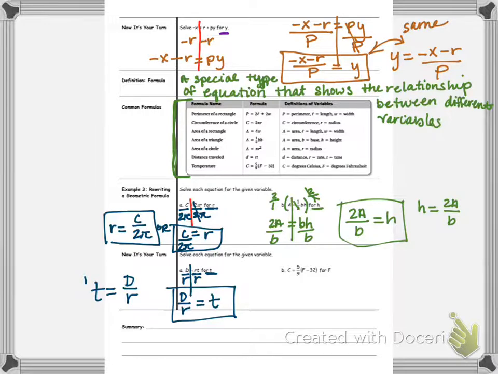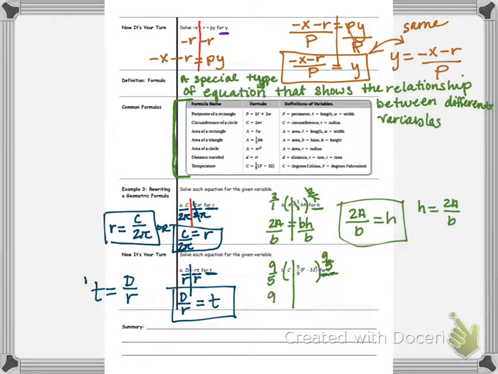Celsius equals 5/9 times Fahrenheit minus 32. Okay? And we are solving for Fahrenheit. So we're going to go and convert back to Fahrenheit. So the first thing you want to do when you see a fraction is you want to go and get rid of it if possible, so you don't have to go and manipulate it anymore. In this case, we're not going to be able to completely get rid of this fraction, but I can get it out of my way quickly. So it has 5/9 times f minus 32. So in order to get rid of it, I need to multiply, or I need to actually divide that fraction, which means multiplying by the reciprocal. So I'm going to multiply this side by 9/5 and this side by 9/5.